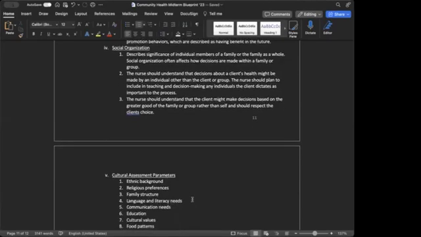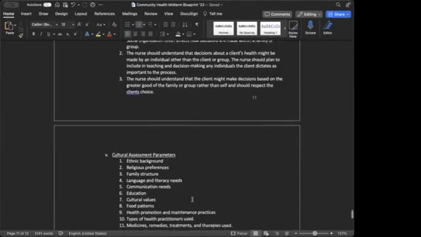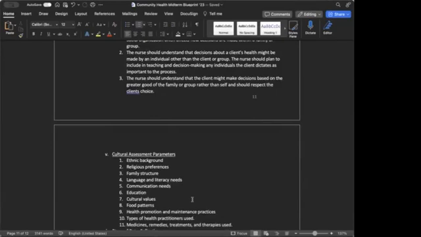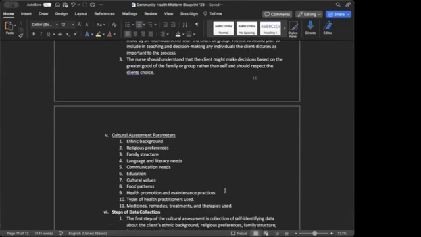Other things are the social organizations, right? It describes the family members, or just the family as a whole, anybody that the individual finds significant, and that affects how they make decisions. Sometimes decisions that a client might make about their health may be made by an individual that's not in their group or in their family. It could be a healer, someone they go to who helps make decisions on their behalf. Everybody's culture is different. So the nurse should plan to include teaching and decision making that the client dictates would be important to that process, whomever that healthcare should be directed to.